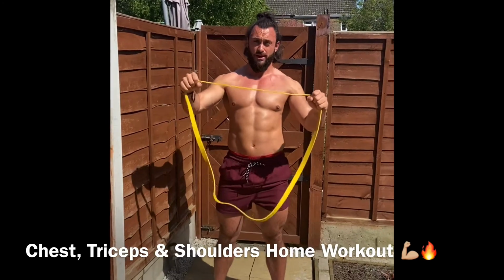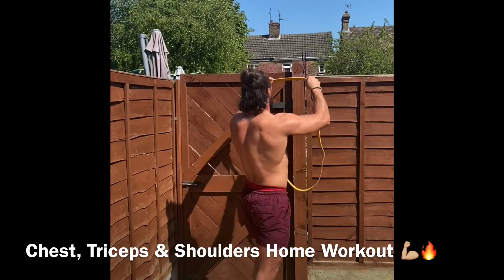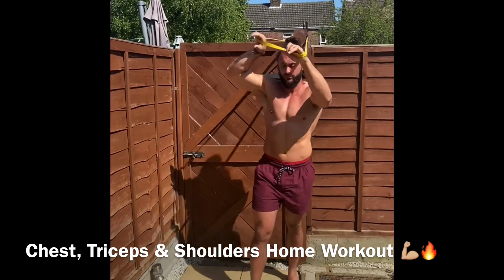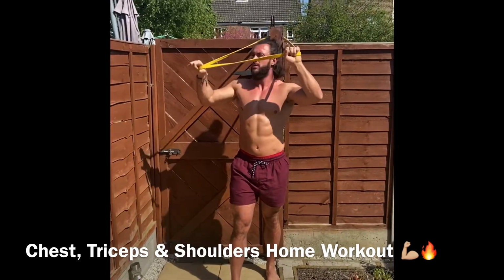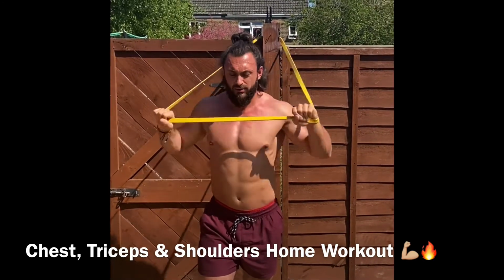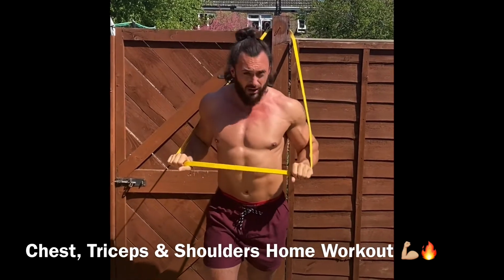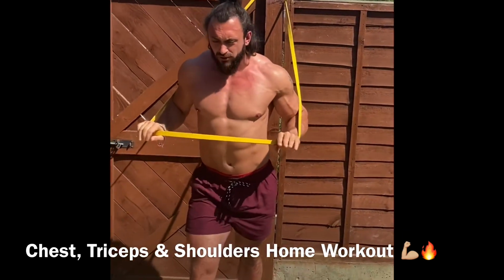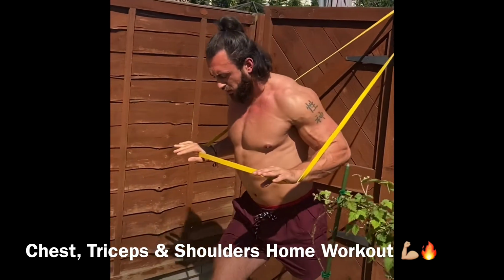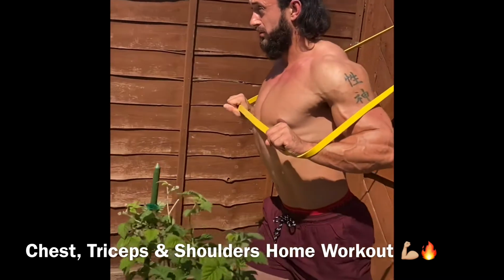a chest press with the yellow band. I've got this post here, which I'm gonna wrap the band around, and this will give me the leverage I need to actually do the chest press. So what you wanna do, you wanna wrap it over and have it behind your back. If we have it too high, we're not gonna get any chest engagement. So we want it lower and the elbows tucked in. Just imagine if you'd be, let's say for example, doing a cable crossover, one leg forward, one leg back, and then from here, we're just gonna push the arms out.